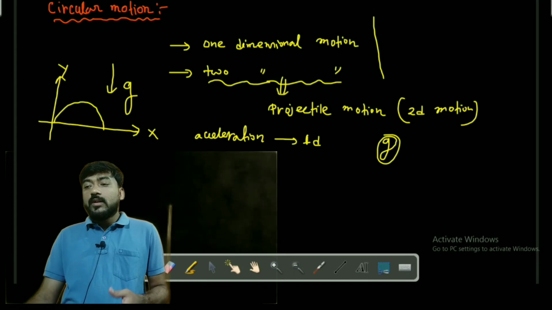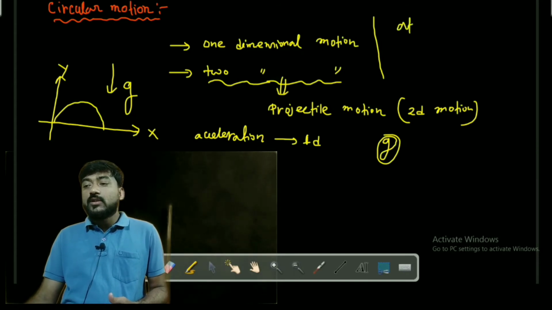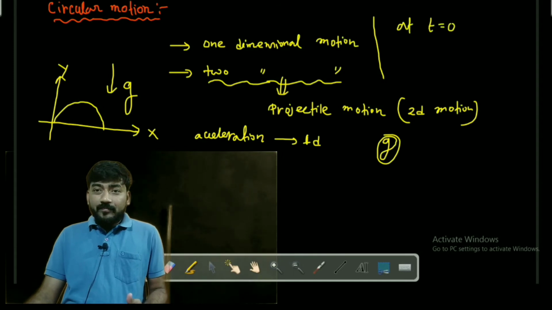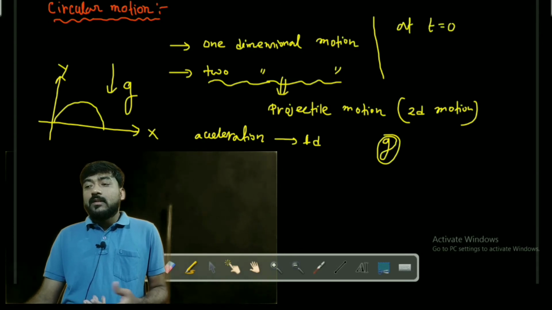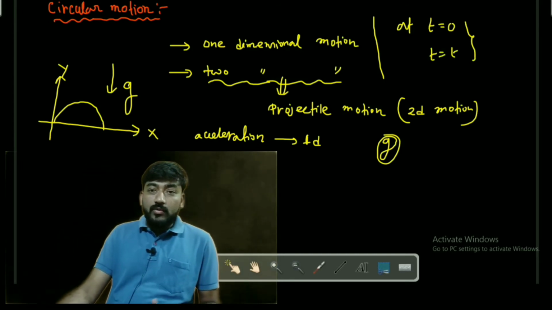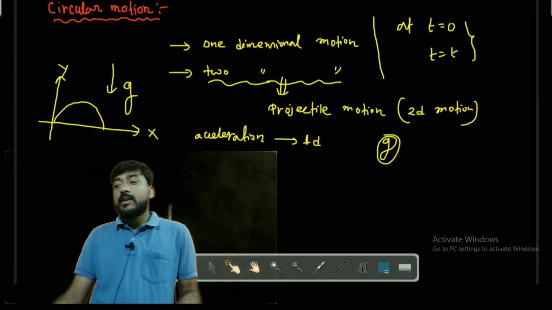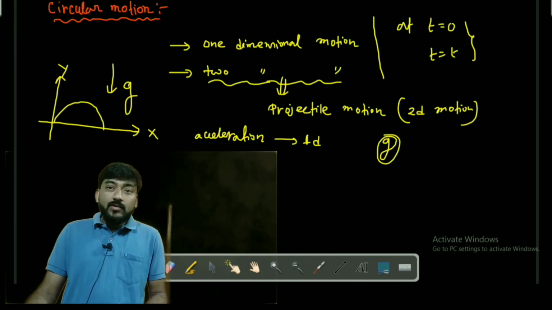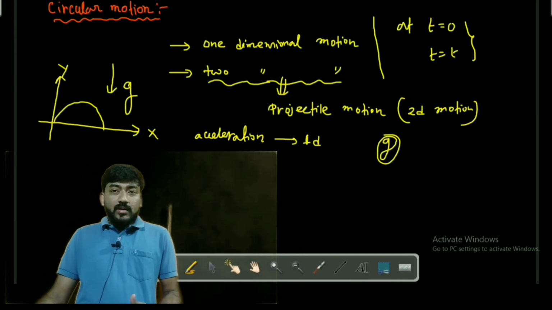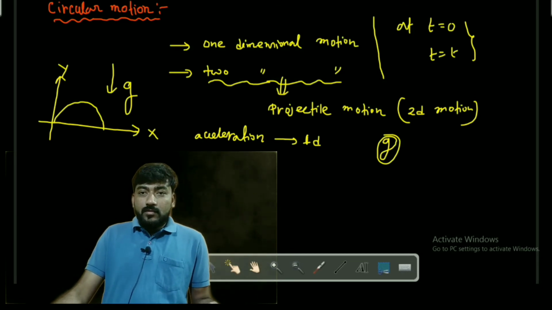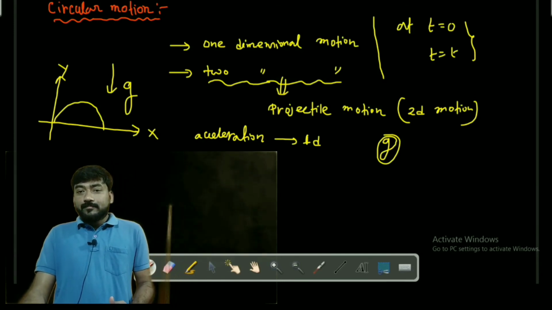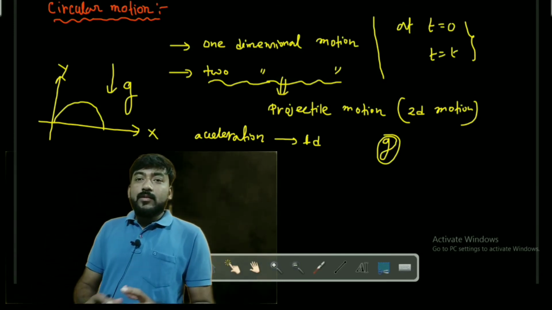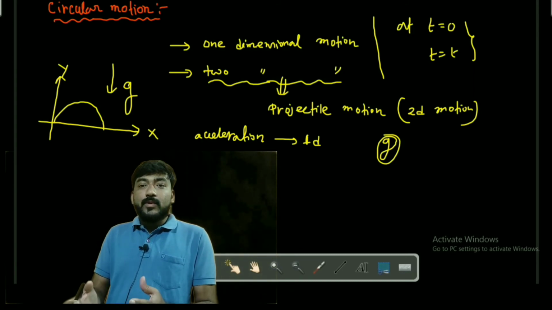if you know the position of the particle at t equal to 0, then by using some law you can say what will be the position of the particle at a later time t. If you know through which law the motion of the particle evolves, you can tell the position and the corresponding physical quantities involved with motion. One is position, another is displacement, velocity, acceleration, etc. Collectively these express the state of the particle.